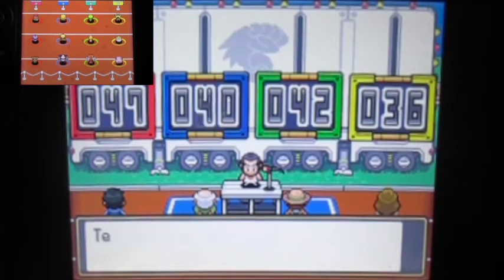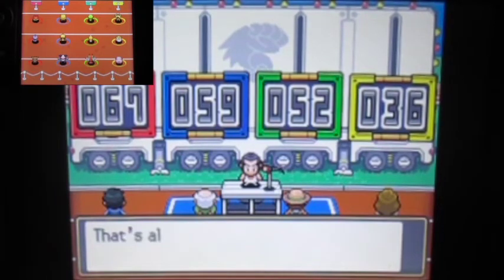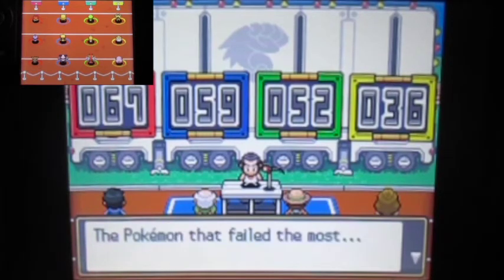Cyndaquil is really freaking good on the Nomis Mona, not gonna lie. Oh shit, he got more than that. Jeez, they get a lot. And the other team doesn't get any Nomis Mona. Thank God, and the leader. Oh wow, okay, got it. Didn't say that, but I appreciated every little point, which is nice. Failed the most. Gee, I wonder.